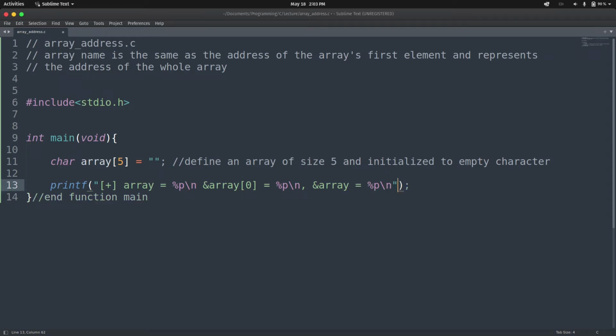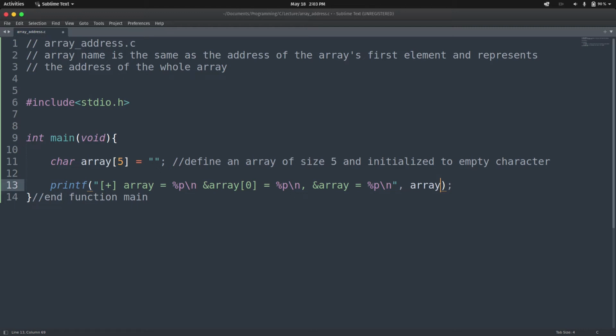Now after the comma, we use the values that will replace these %p conversion specifiers. We have array for the first one, to represent the name of the array, because we initialized an array with the name array. So this array is going to replace the first conversion specifier.